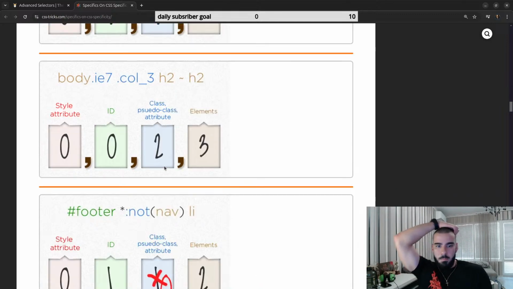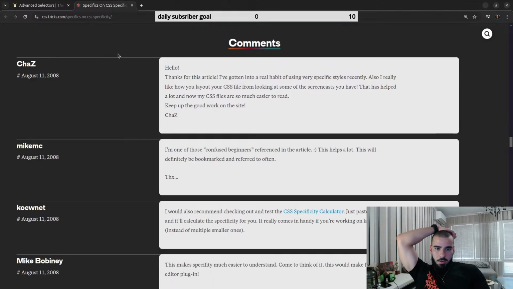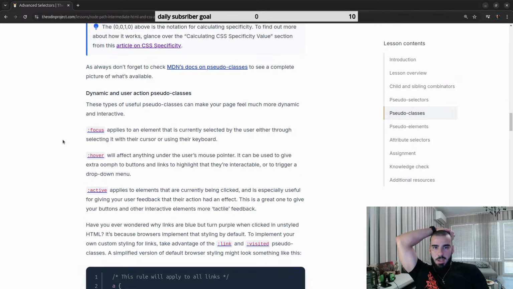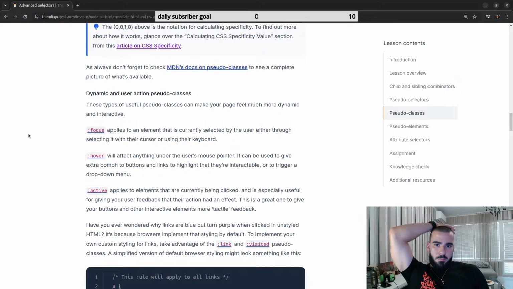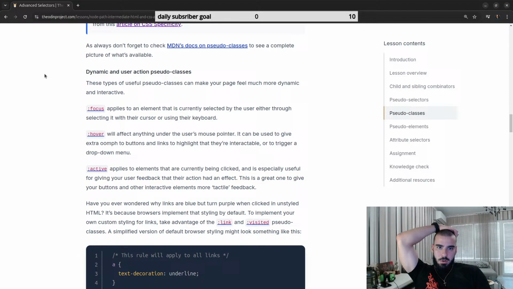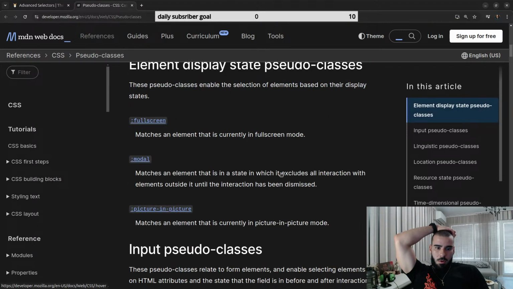I see, okay. Alright, so I know this kind of from before, so that wasn't really that much useful, but it was a good refresher. Now, don't forget to check MDN docs on pseudo classes, their complete picture of what's available, as always. Okay.